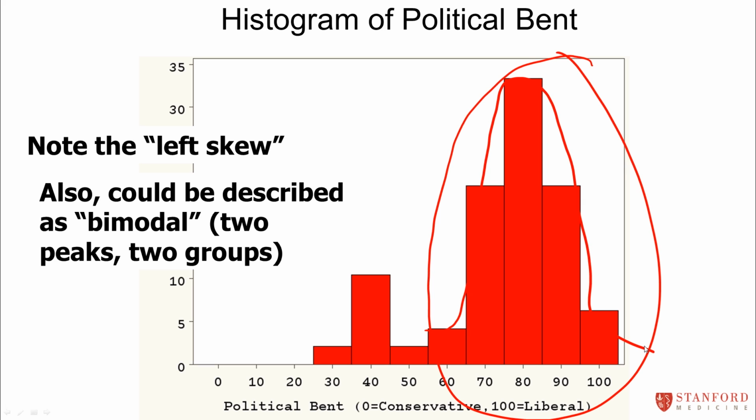So what that says is Democrats at Stanford hover around a liberal rating of sort of 80, that's kind of the mean, but we have some who are more in the 60 or 70, that's the left tail, some who are over in the 90, 100, that's a right tail. So it actually follows a pretty nice bell curve. So that represents my Democrats at Stanford, but then we also have a second group. It's much smaller, but it does exist. We have a second group of Stanford students who are Republicans.